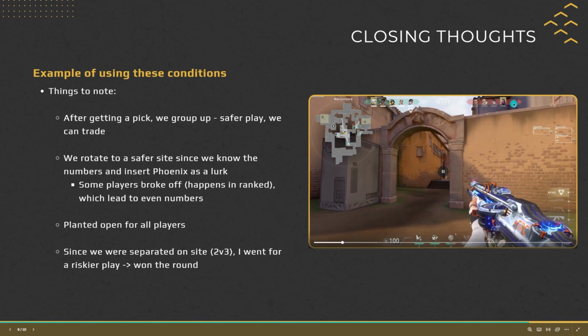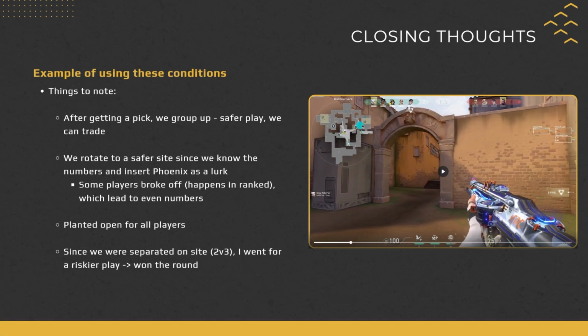We got a pick towards this area over here by tree, meaning that we're now higher in numbers. What we realized is that they all made a huge amount of noise into this position over here by tree, so we realized that a lot of them already rotated off. So what we're thinking is, because there are so many players over here, there's really no point in them pushing onto us, because again, they need to start taking more risks.